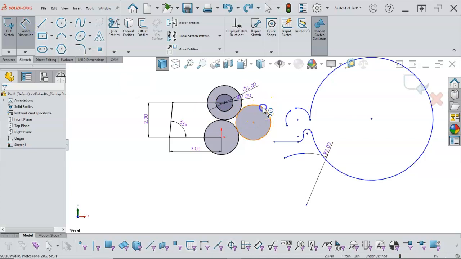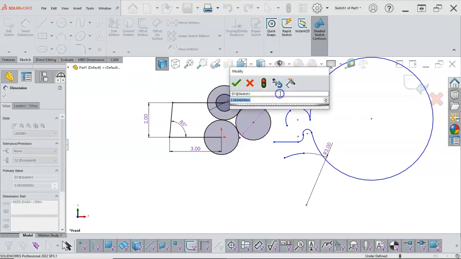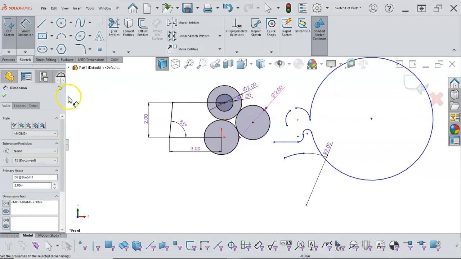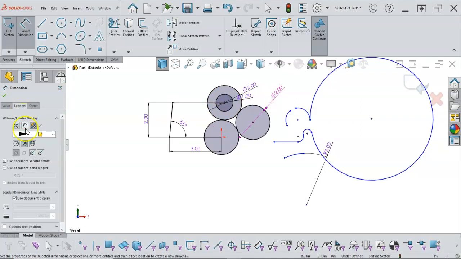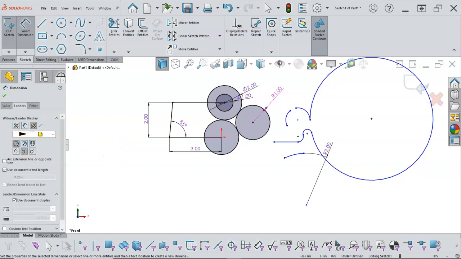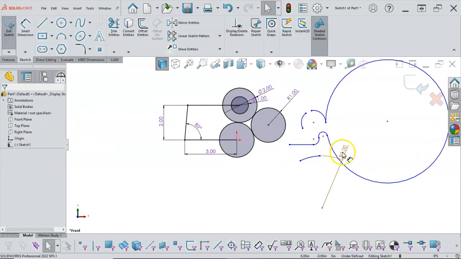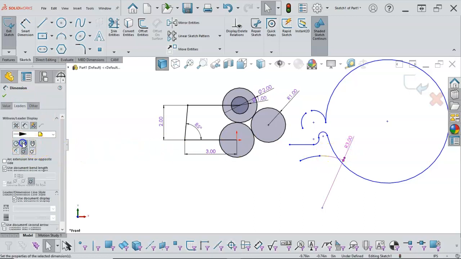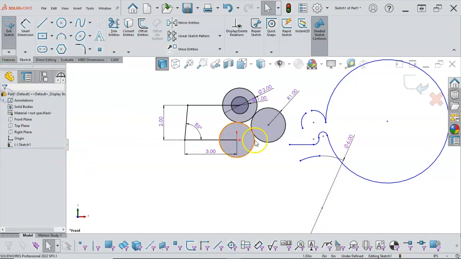And then by comparison, our last circle here is going to default to a diameter. So if I wanted the diameter to be a radius, we're going to click on the dimension. It's going to send us to the property manager for that dimension. The first couple boxes here we have radius. So I can switch the diameter to a radius and the radius to a diameter, whichever one is easier.